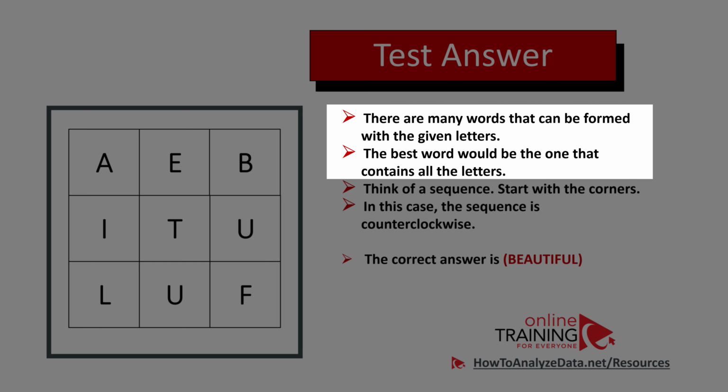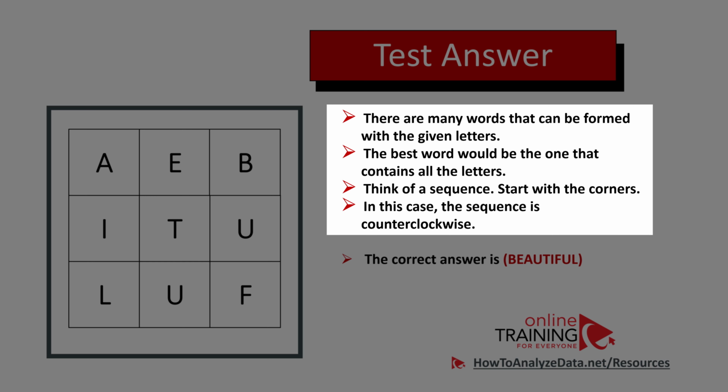The best solution here is to think of the sequence. A lot of times authors of this question put letters in the opposite order of the way we currently read. So for example, if we read left to right or top to bottom, they might put letters that will go in the sequence from right to left or from bottom to the top. And this is exactly the case here.